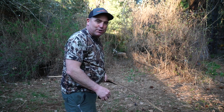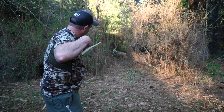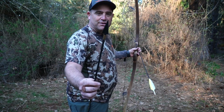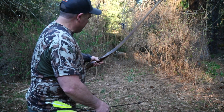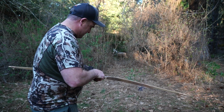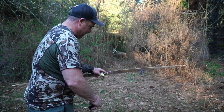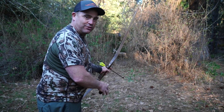I did, and it pushed the arrow straight down. I shot just right underneath his brisket. And it's a Woodsman Elite from Three Rivers Archery. And we're gonna shoot Elliot again down there. I'm gonna try to go forward a little bit and see if I can hit some of that brush as we're going down through there. But so far, man, every broadhead's just going right through the brush.